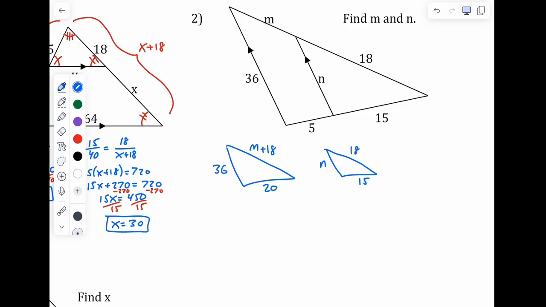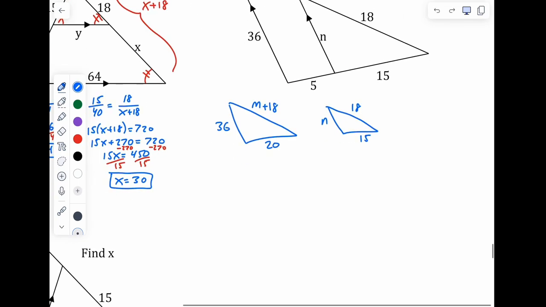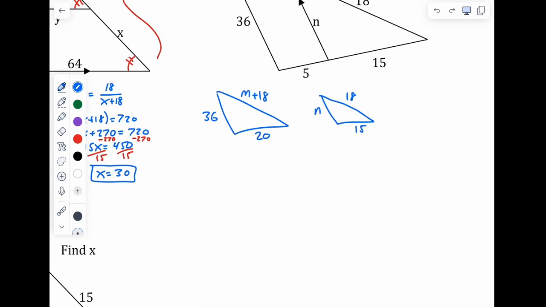And there's no reason to turn them or rotate them. If you think it's easier to rotate it, I mean, you could do that, but I don't see a reason for doing that. Again, if the lines are not parallel, I can't do this. I don't have any angles marked here, but again, these are always corresponding angles that are congruent if the lines are parallel. And again, the orientation is the same, so I just went for it here. The N is easier.